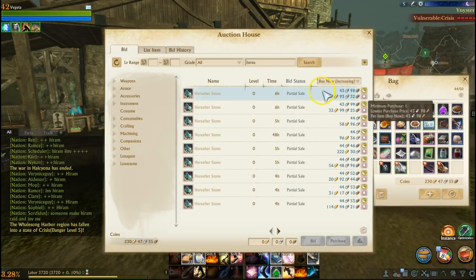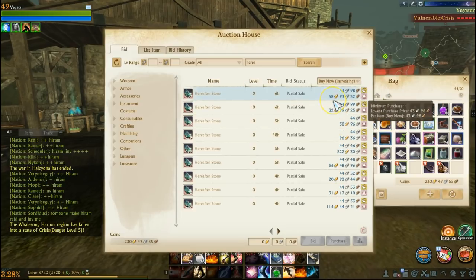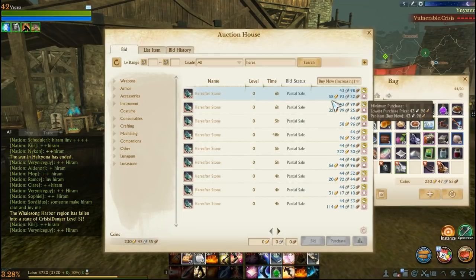10 Hereafter stones sells for around 43 silver, so that's 4 gold, 30 silver. 430 minus 250 is 1 gold and 80 silver profit. It's going to cost you 30 labor points, which breaks out to a nice 6 silver per labor ratio. That's a very good ratio in Archeage Unchained.